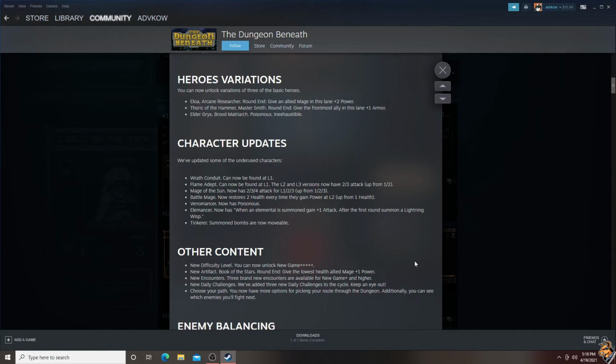The Elementor now has: when an elemental is summoned, gain 1 attack. After the first round, summon a lightning wisp. Okay. So you're guaranteed at least the second turn to have 1 attack. That's a nice buff. I think everyone's been buffed. That's nice. Man, I feel all cozy and warm right now. But yeah, you summon an elemental and you gain 1 attack. It can be easy or hard to summon elementals depending on your build. But elemental summoning's a little less than beast summoning, power, heal, doom. So making it to where the lightning wisp, which is, I'm guessing, a wisp of lightning. I don't know what he gets to do, but still pretty dang cool.